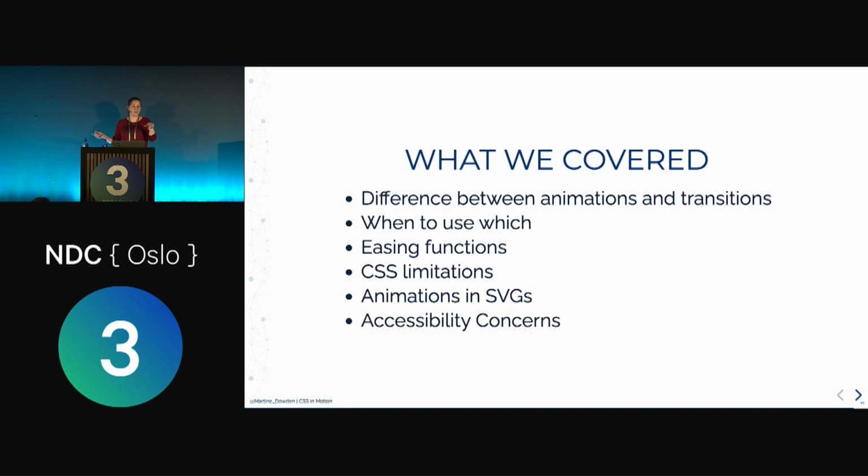By the way, if you want to play with those, there's a bunch of tools out there. If you search for a cubic Bezier builder or whatever on Google, there are a bunch of very visual tools where you can start playing with the numbers and it'll show you what animation you're going to get out of it. That's usually how I calculate mine. I don't do the math. I just go ahead on one of those and have the tools help me do it because, why would I reinvent the wheel? There's definitely some limitations where we're going to have to use JavaScript to help us out, but we have events for that, right?